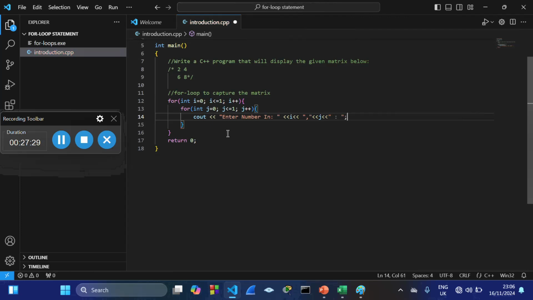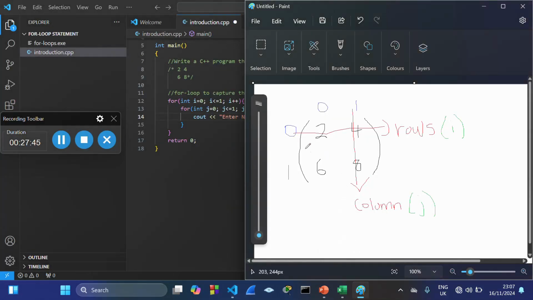So what this means is that enter a number in i, comma, j. Then here we're telling the user that you can start entering something. So it's more like it's saying enter the number in i, comma, j, because these two can be a row if you are looking at this side, then these two can be a column this side. So i, comma, j is this position. i, comma, j is that position.